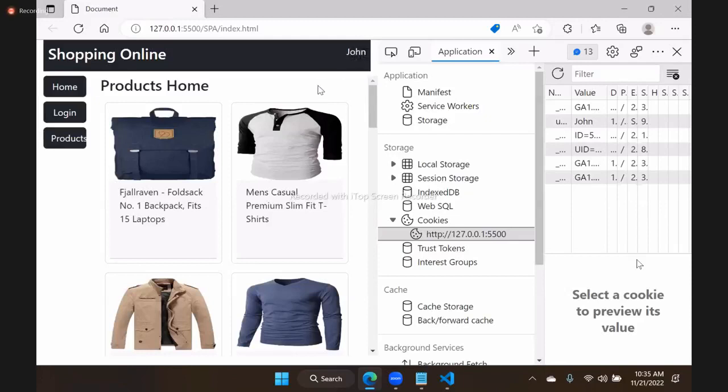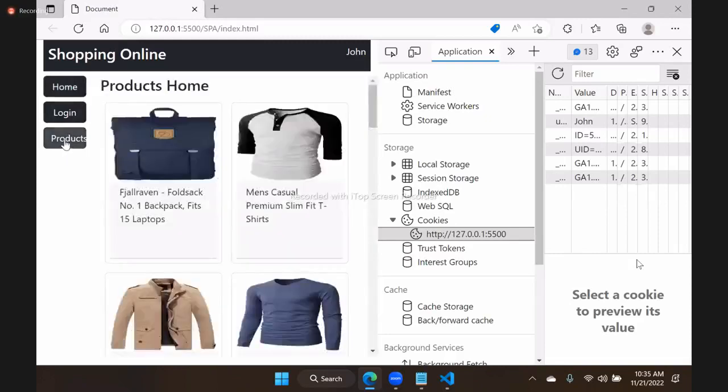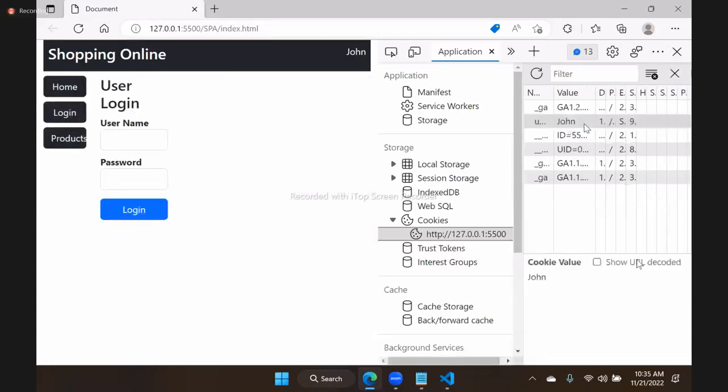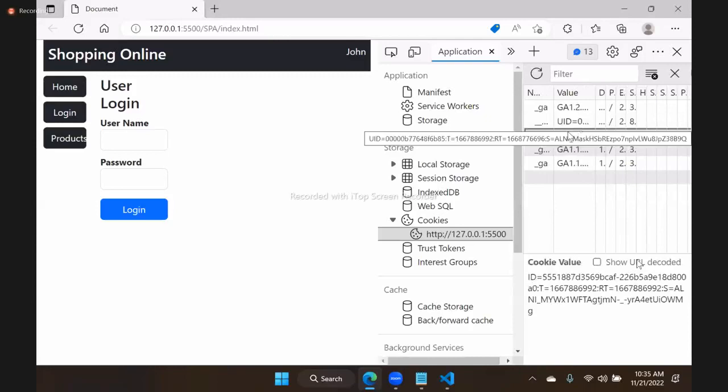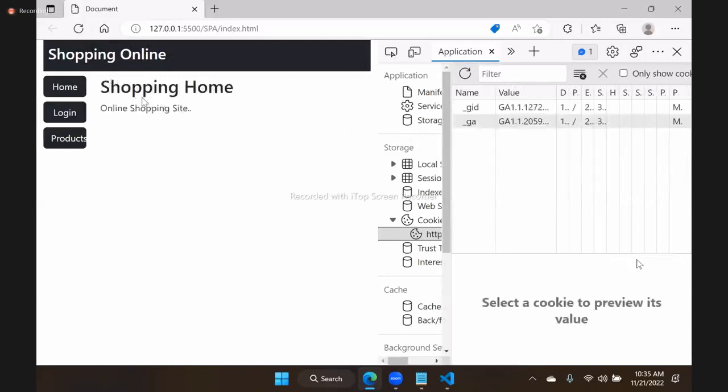That means the user is logged in, displayed at the right side corner. Now I go home and come back, and it is there. So when the username is deleted, what should happen? You see, I deleted this username from cookies. After deleting the username, you see here it is empty.